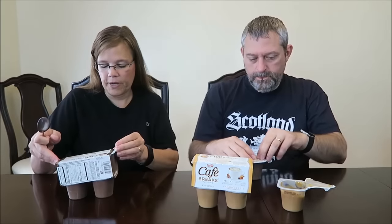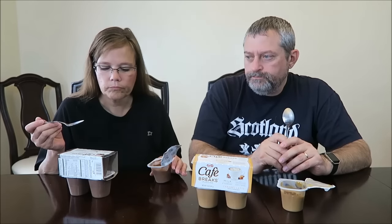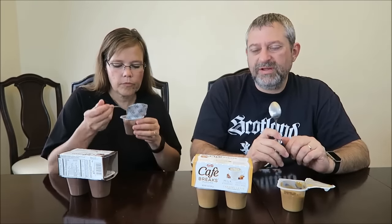This is the mocha latte — it's exactly the same packaging information except it's mocha. It's different — it's not really chocolate and not really coffee either. It's kind of a strange hybrid, but it's actually really good and very creamy pudding. It's very creamy and rich. I like the mocha better than the caramel, honestly, and I probably do too, because the caramel had such a strong coffee flavor.